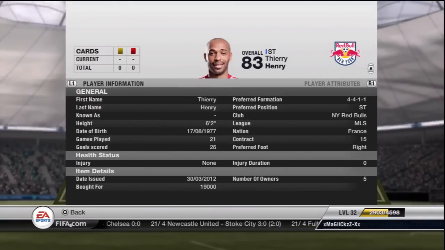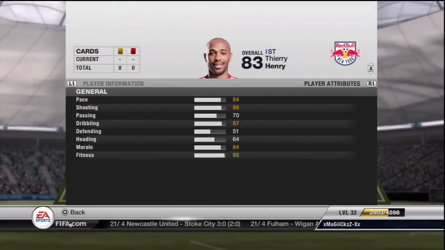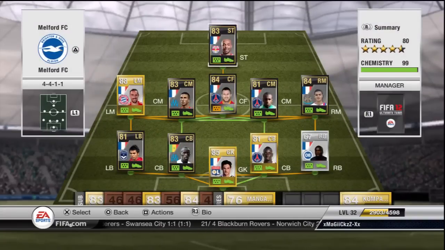Striker is Thierry Henry. 19k, absolute bargain in my eyes for a striker who is originally a centre forward. That's his natural position on the game. 84 pace, seems like 90. 86 shooting, seems like 90. Passing 70, don't really care, but that's obviously quite good for a striker. 87 dribbling, and all I can say is his strength, dribbling and shooting and pace is incredible. Definitely one of my favourite strikers on the game.